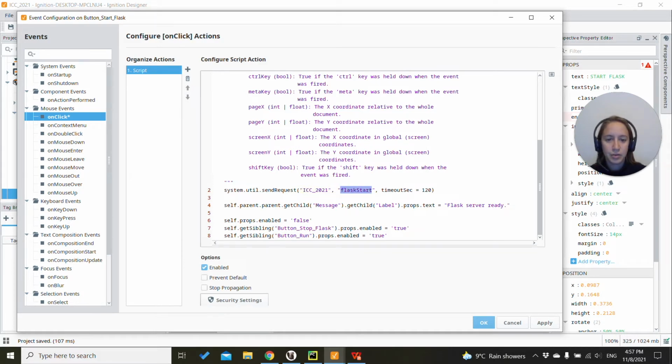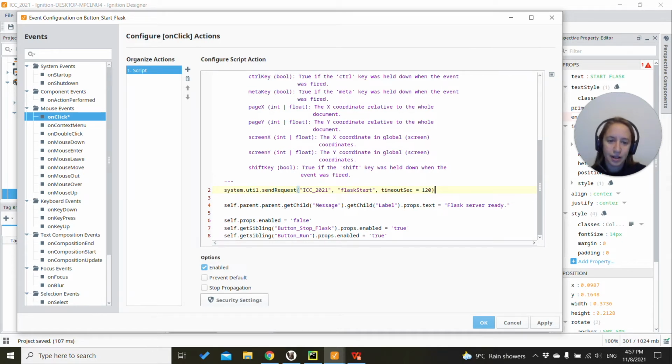Then I have to set the name of my message handler, Flask start, and because it doesn't have any parameters, it doesn't have a payload, I don't need to set the payload. I have added a timeout of 120 seconds, just in case the Flask server needs some moments to start up, so that it will wait for this time for the Flask server to start running.